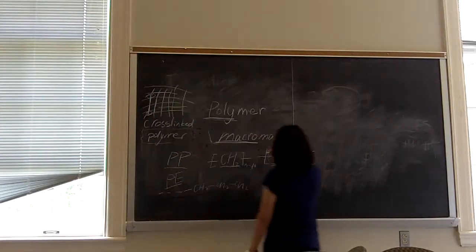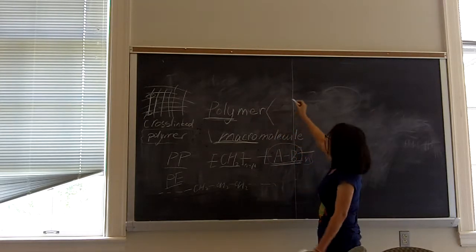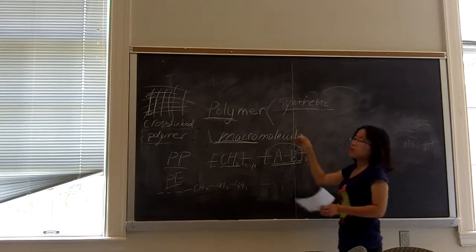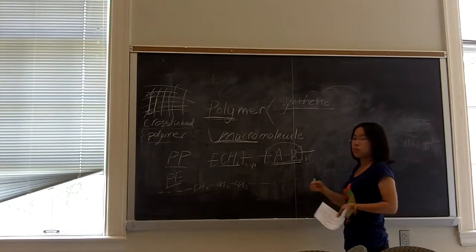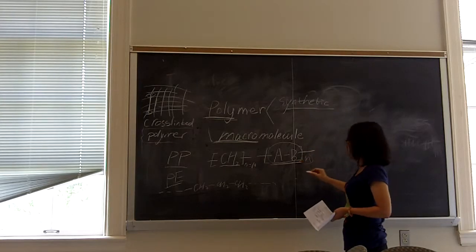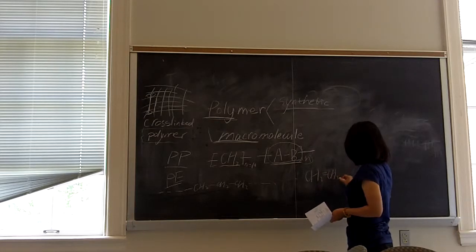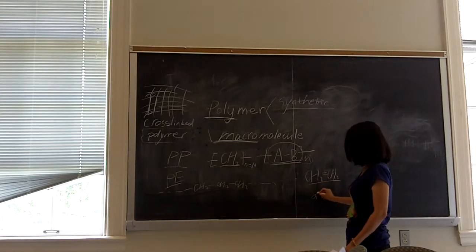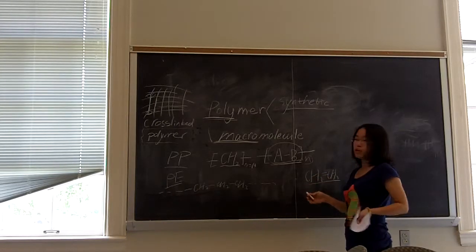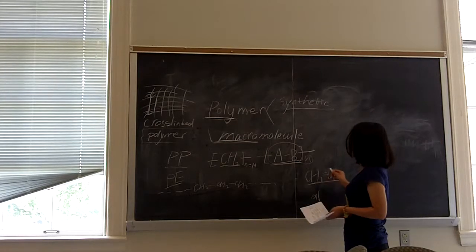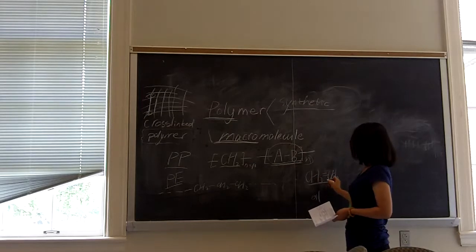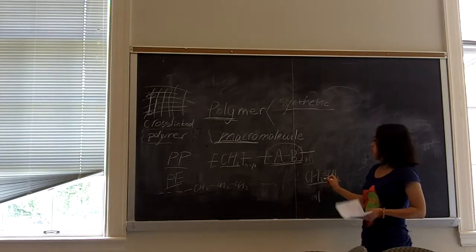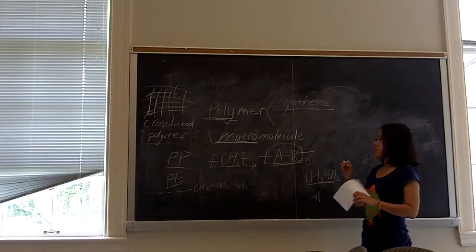Speaking of examples, the polymer has two categories. One is a synthetic polymer. It means we synthesize it in the factory or laboratory from some raw materials. We can have these raw materials. It can be extracted from, as you said before, oil or fuel. We extract oil from the underground, and after many processes, we get these raw products, and they can be used to produce polymer. So we can see that the raw material for polymer is actually cheap. So this is another advantage that polymer has. It has wide use.